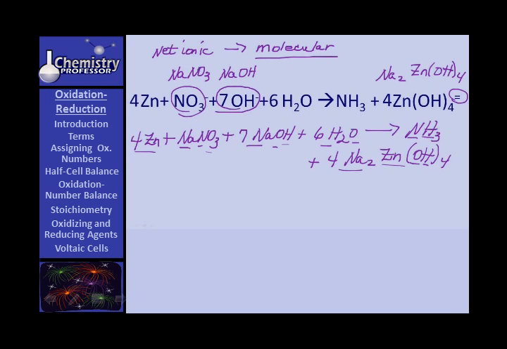So my equation is balanced, and my ratios of the critical things that produce the net ionic equation have not changed. Now, sometimes when you do this, you're going to generate some additional spectator ions, but you'll see that when you run into it. But get a handle on how you might handle conversion from net ionic to molecular equations.